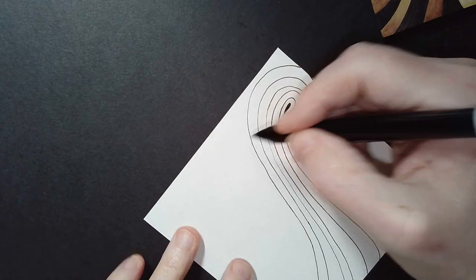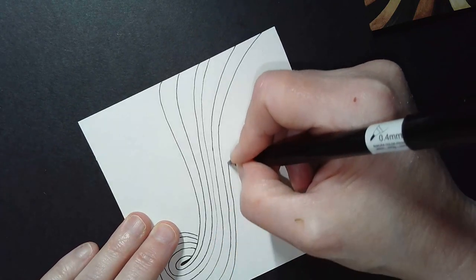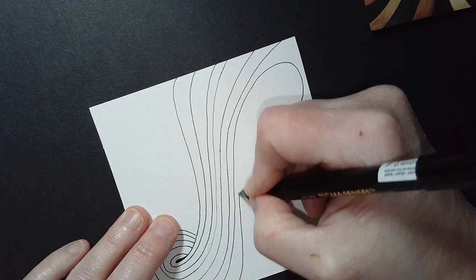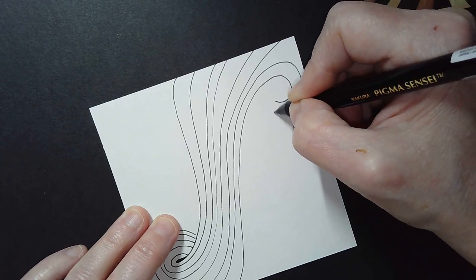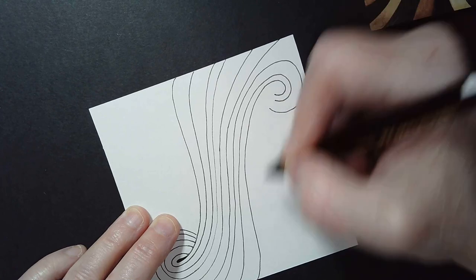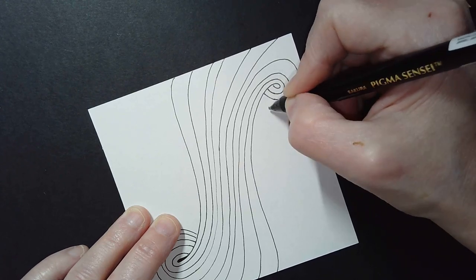So I'm now going to do the same on this side, where I'm going to think about where I want my, perhaps my first ones. So that's where my first circle around is going to be, then the next one. So let's take that around. I want to bring it back, not so that it's too close to the line, but I've got enough space to get one of these in and then bring this back. These back and those back.